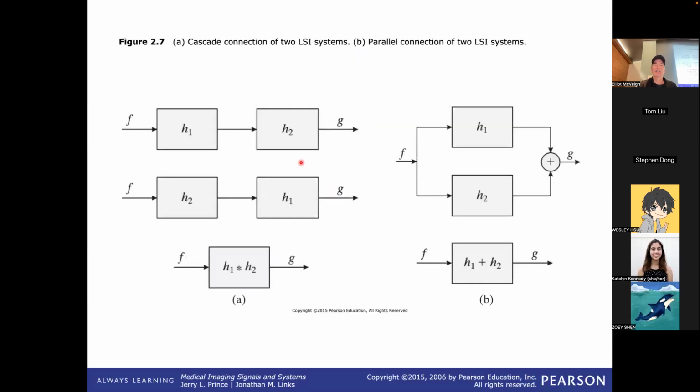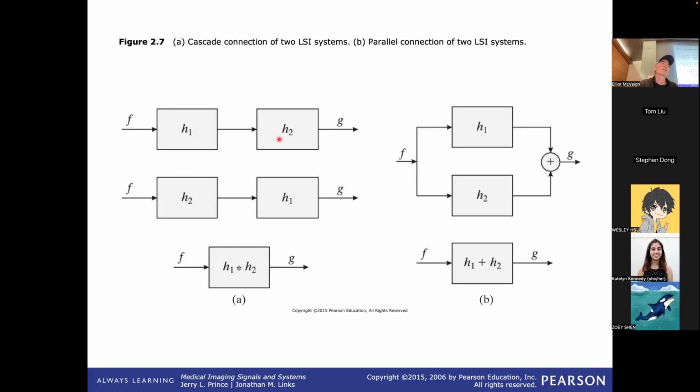Okay, so if you have linear shift invariant systems, simple things start happening. If I have my input here and then these two boxes represent my system, H1 takes the signal and modifies it through this convolution relationship. And H2 takes the output of that signal and then modifies it again. For example, the fact that my source of X-rays is not a point, it's a rectangle, can be modeled as a convolution because it smooths your final picture. And then I have an array of pixels that have finite dimension, like they have a certain width, right? That can be modeled also as an integration or a smoothing. So those are two things that are happening, right?